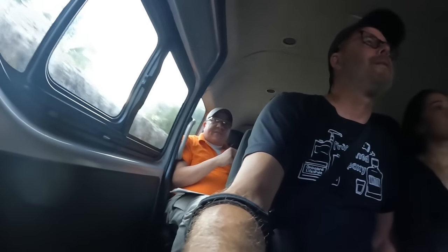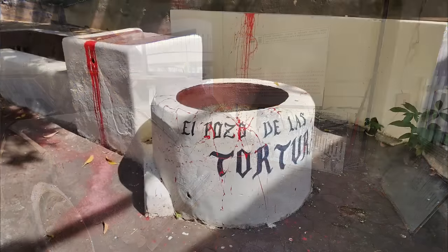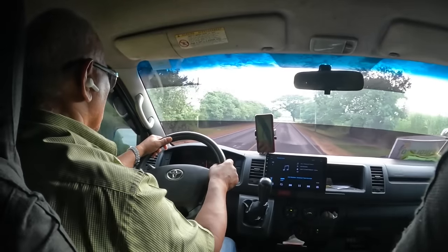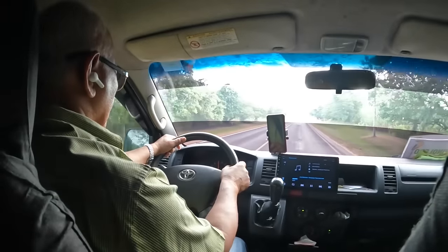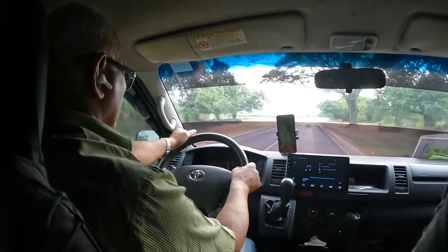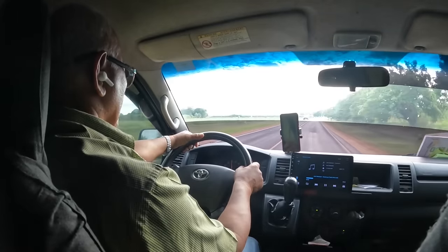After the cathedral, we have the chance to visit one of the museums of León. This is a museum of myth and legends. We walk a little bit in the city. The fields are on fire. Then the people come with machetes and they cut down all the sugar cane. Then the machine comes, picks up all the sugar cane and sends it in big trucks to the factory.